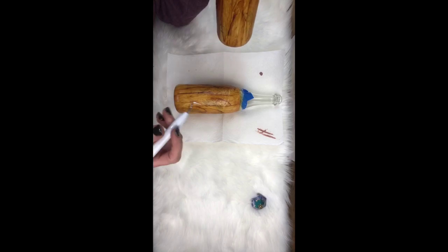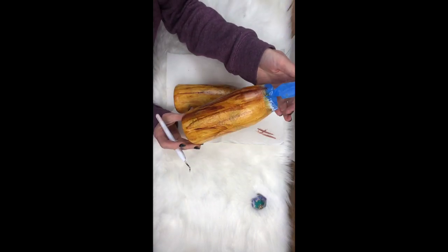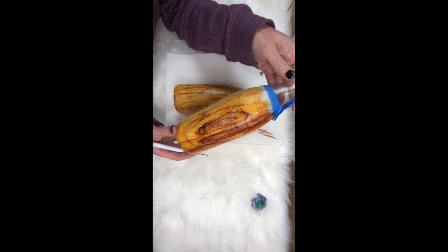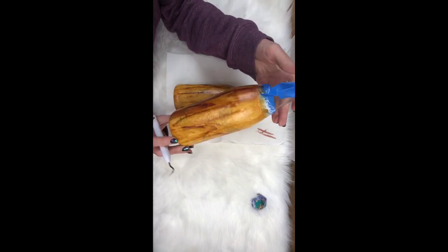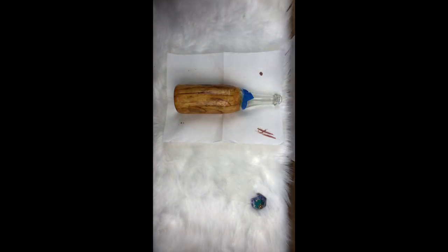All right, guys, so what I was going to do was add the second color. But when I started doing it, I just did a test spot. It just came out too dark. And I don't want this to be a very dark situation here. I don't want it to be a dark project. So I'm going to leave it with the light and the single color.